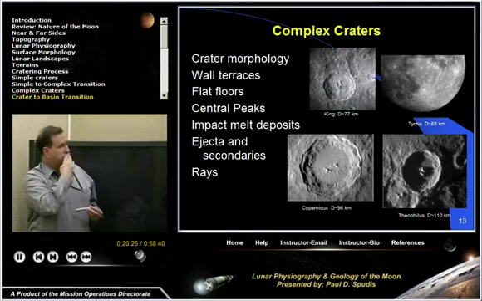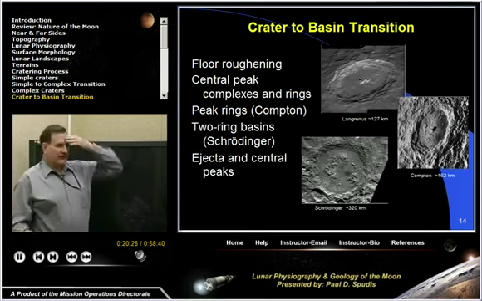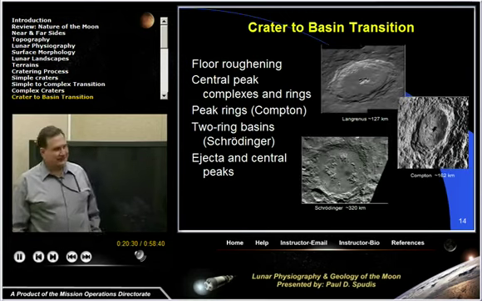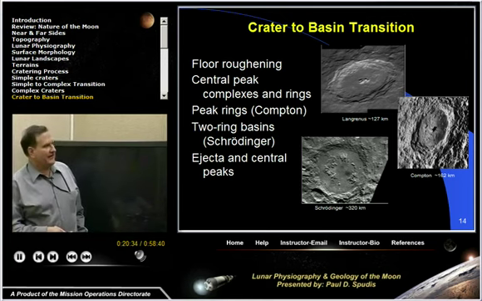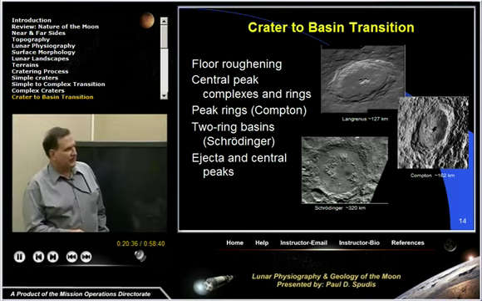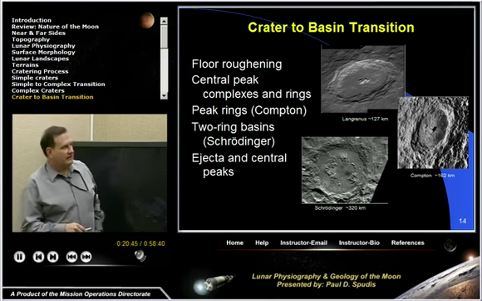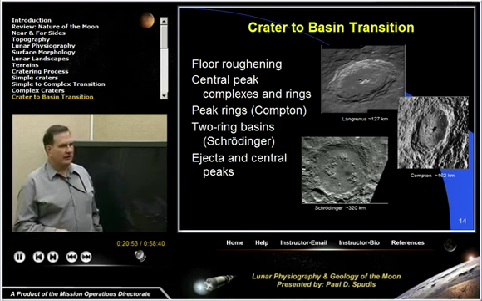Next slide. Now, as we get bigger, it seems like the craters are pretty much the same, but then you start to notice something different. You first see it at Langrenus, which is a classic example. It's a nice crater, about 130 kilometers across, with a very nice central peak, but you do see little rough floor hummocks that start to appear between the central peak and the wall. And then at Compton, you start to see that these floor hummocks appearing between the peak and the wall are starting to arrange themselves in a circular manner.